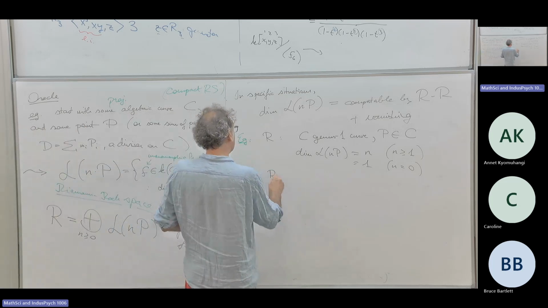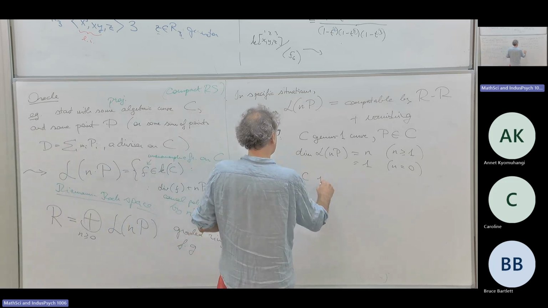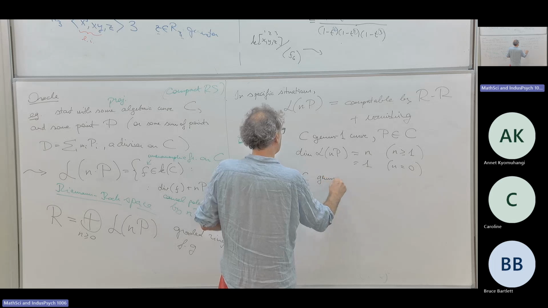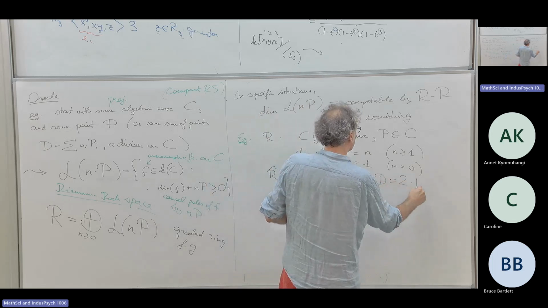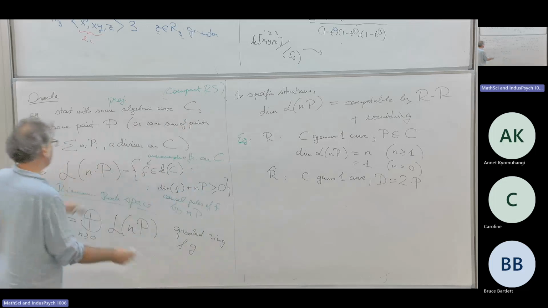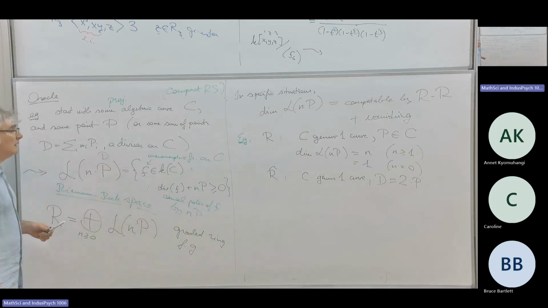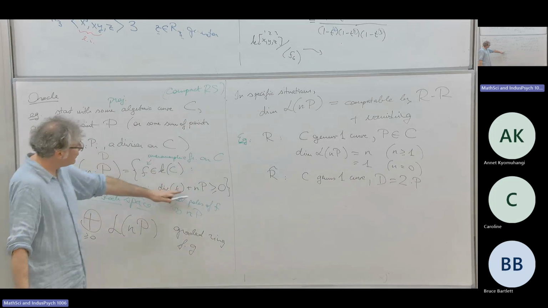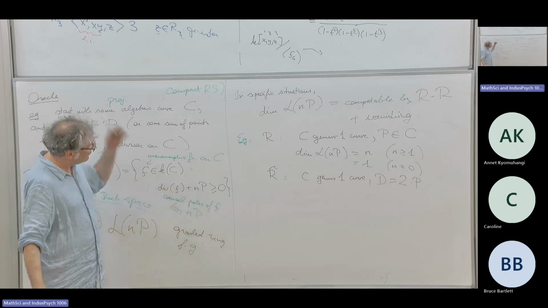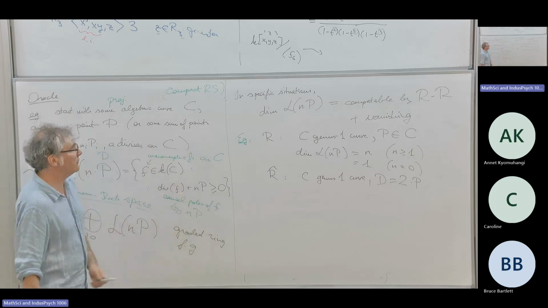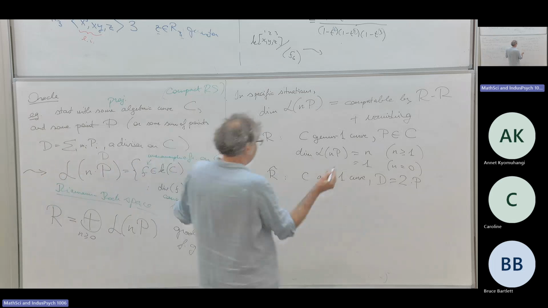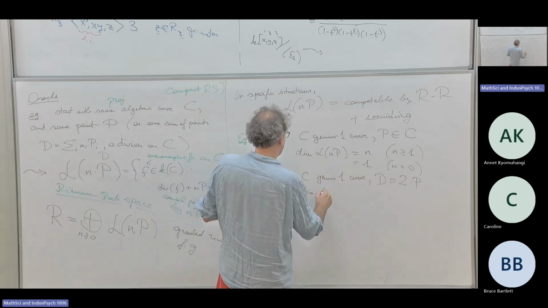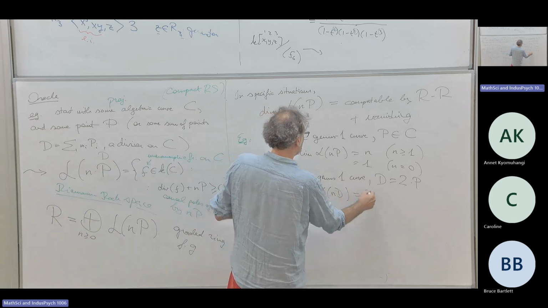And for this R tilde, I have the same C, genus 1, but I take the divisor which is twice the point. So instead of P, I can put some divisor D here and run through the same thing. So I'm taking the even functions, with poles that can be cancelled by an even multiple of P. And then once again, Riemann-Roch will tell me that the dimension of L(nD) is 2n.